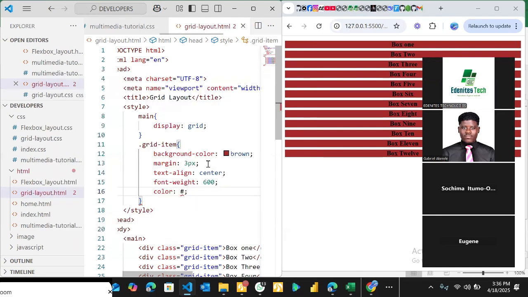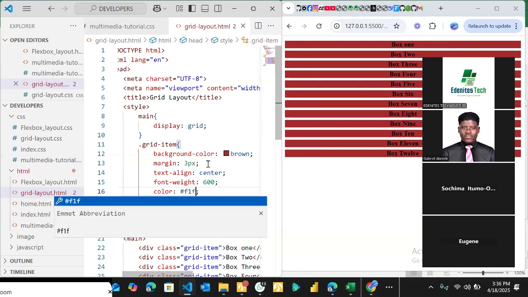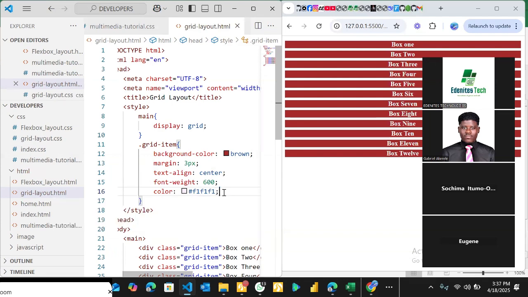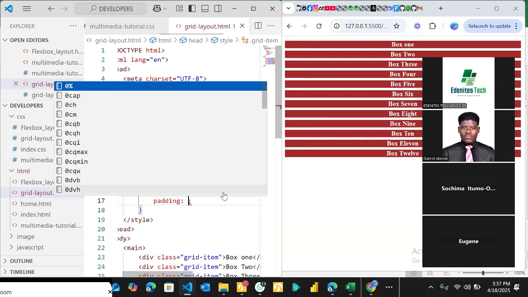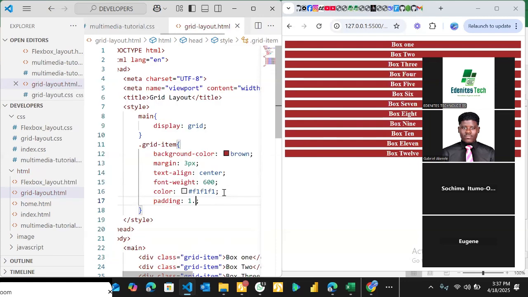Ash color of about #F1F1F1. Then let's increase this by giving it padding of about 1.5 rem, top and bottom.